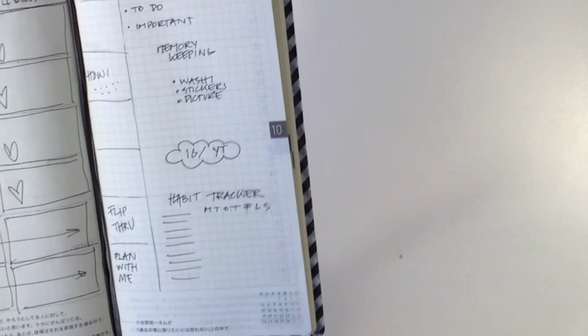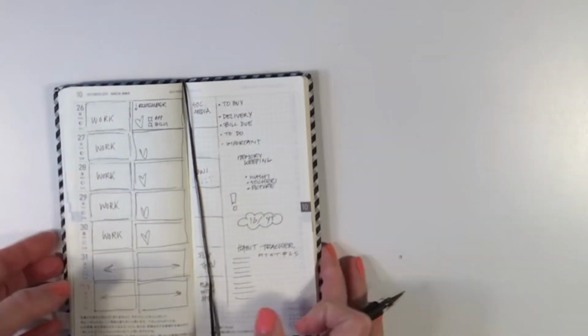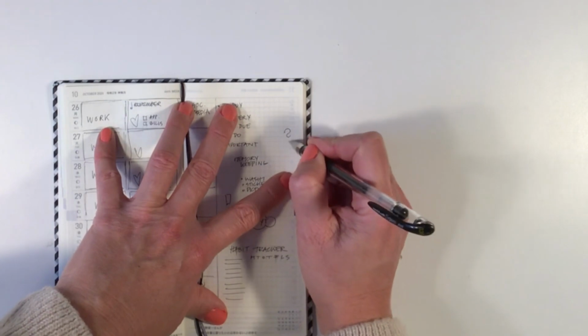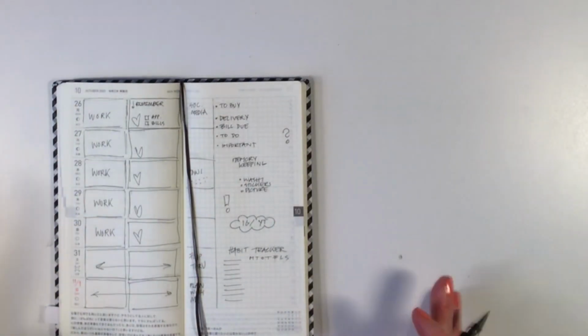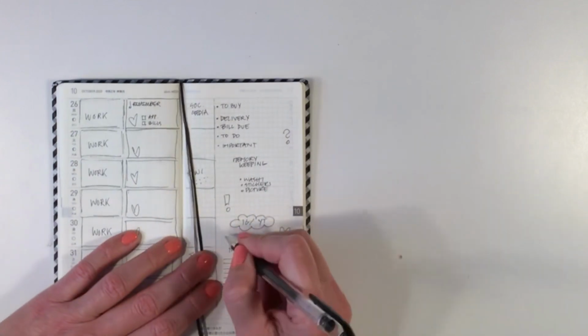And then something happens and I have to remember, and I go and write that there, or something I have to look up, I don't know how to do that, I'll do that wherever I have the space. And then we have time for some doodling.